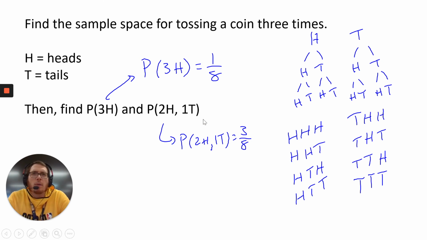Think of it this way, if you're playing a game and it's best of 3, you just have to win 2 of the 3. It doesn't matter which 2 you win. So you could win the first 2 games, you can win the last 2 games, or you could win the first and the 3rd game. So there's 3 ways that you can make that work, even though they are different outcomes. When you collectively put them together, they're the same final outcome, which is why that's 3 out of 8 instead of 1.